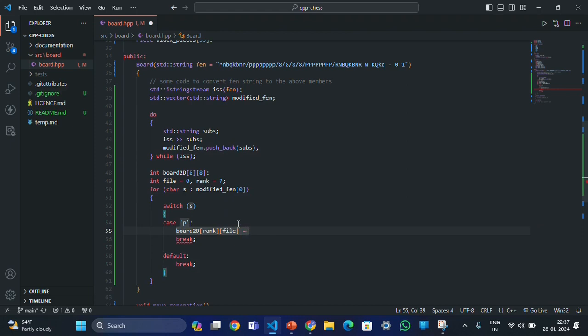equals to, it's a pawn, so we should give it some value. So how should we give it a value? For now, let's just write it a 1. Now I have to create something to give it a piece ID.